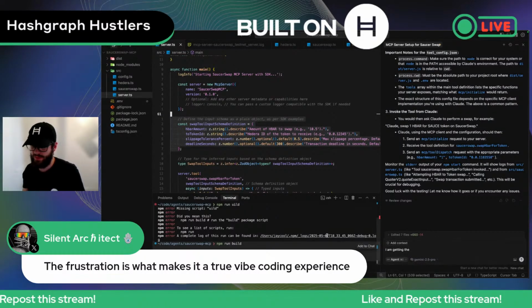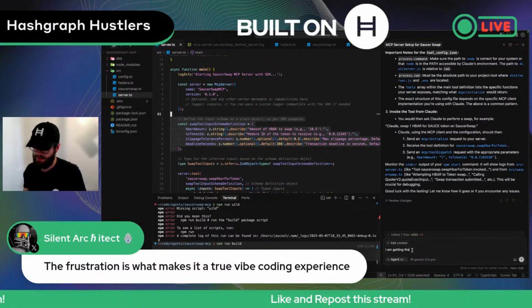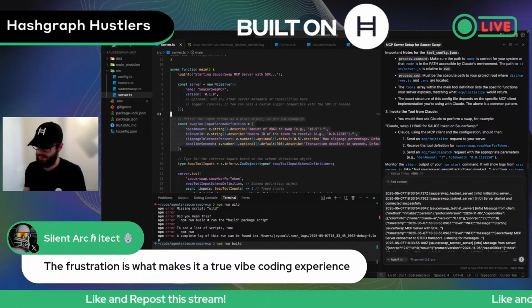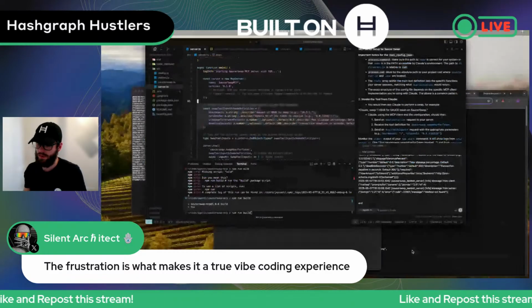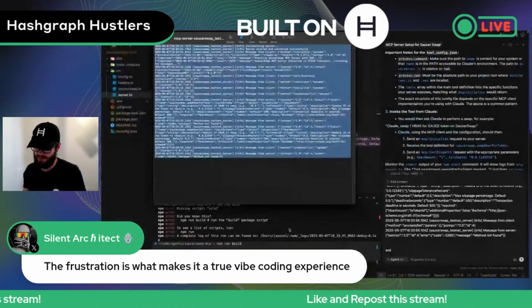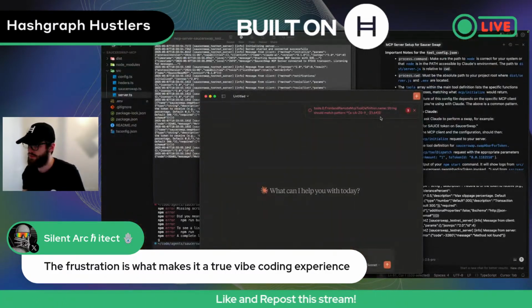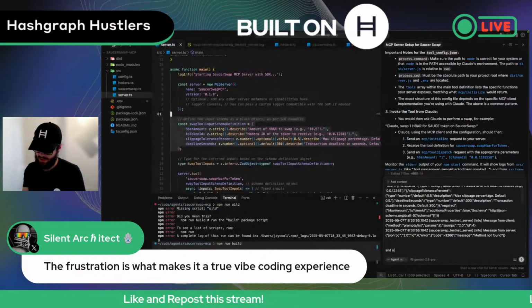Did I build it? I did build it, didn't I? Yeah. And then, what else is it saying? Tools, string should match pattern.